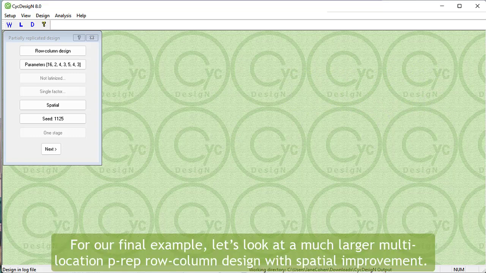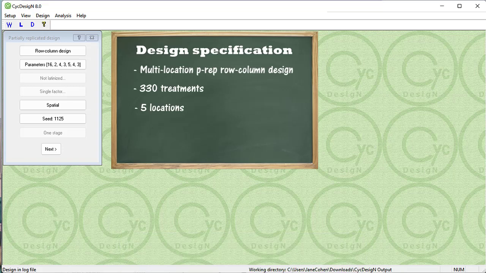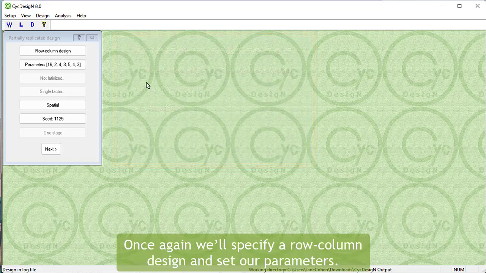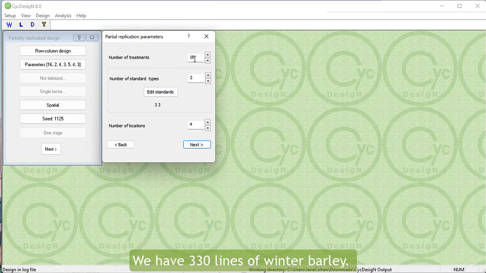For our final example, let's look at a much larger multi-location PREP row-column design with spatial improvement. In this trial, 330 lines of winter barley are being tested across 5 locations. Once again, we'll specify a row-column design and set our parameters. We have 330 lines of winter barley. Number of standard types is 1.